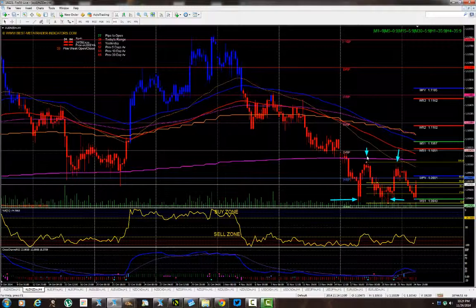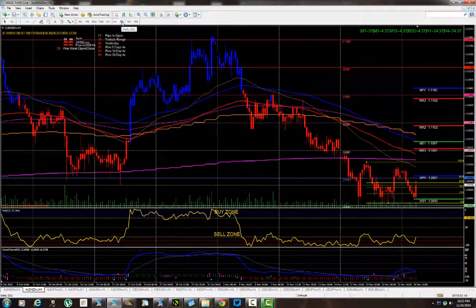Price tried to move up. Couldn't get above that top, which is even the weekly high. We have another low here. And price is moving up currently pretty well with that 4-hour candle. We could move down again and not break the low and start to see some bigger pullbacks. Maybe we will see some wild movement this week, or maybe we're in for big pullbacks on a lot of these pairs that have been trending one direction.